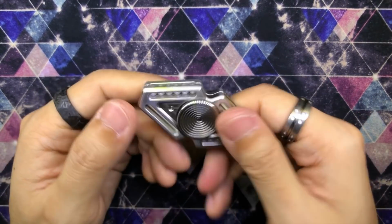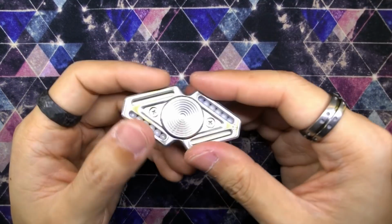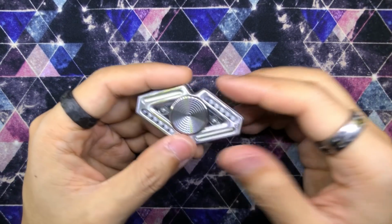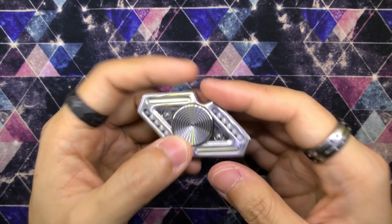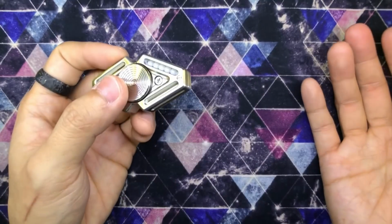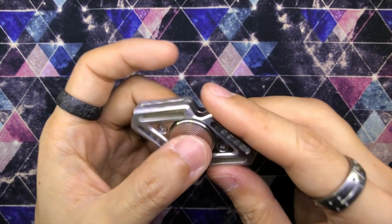The next thing I'm going to mention is that I'm getting about 3 minutes on a two-handed table spin. And the reason why I did not take any spin time video is because I kept changing configurations up and I realized that it really depends on what kind of weights you have in there. Like if you have stainless steel balls, it's going to spin even longer because stainless steel balls definitely are heavier than trits, you know what I mean? Trits are definitely lighter than 6 of these ceramic balls in there. And of course, if you don't have anything in the slots, then it's going to be even lighter. And the lighter a spinner is, the shorter the spin time would be.